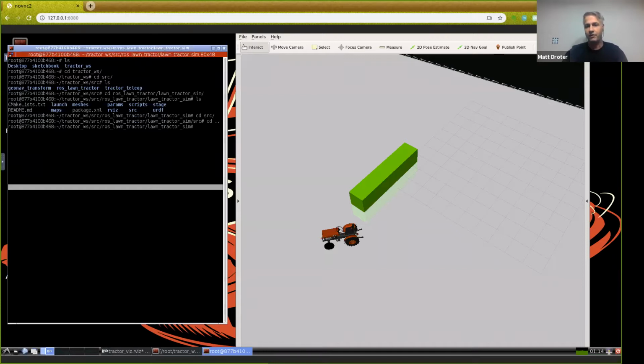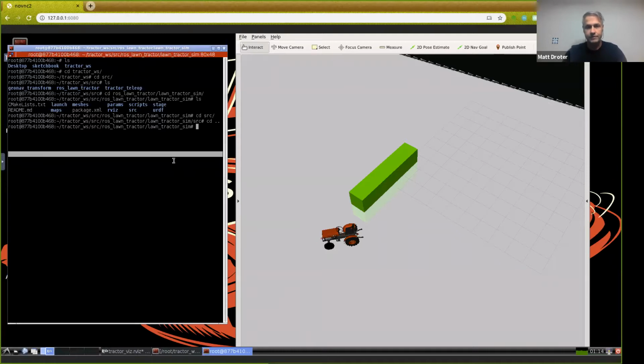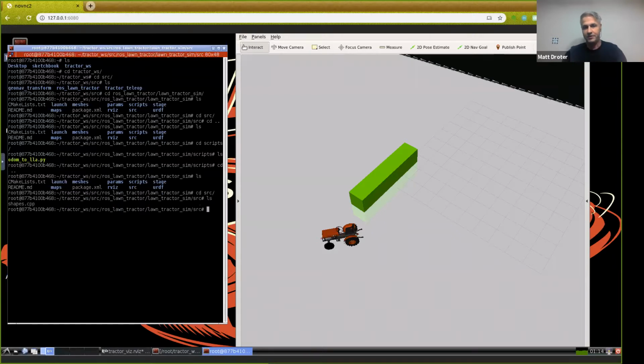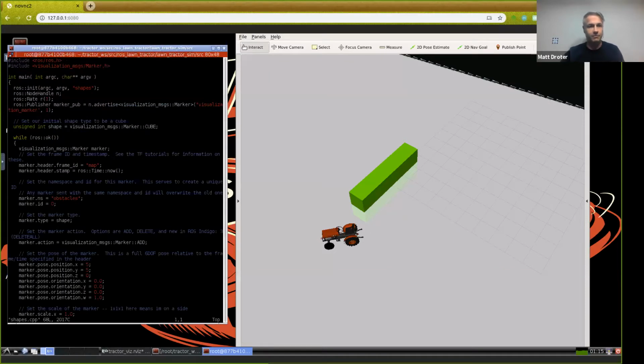This object, the tractor, is the URDF model. So let's take a look. I can't remember where I put it. So this is the shapes. So this is the shape.